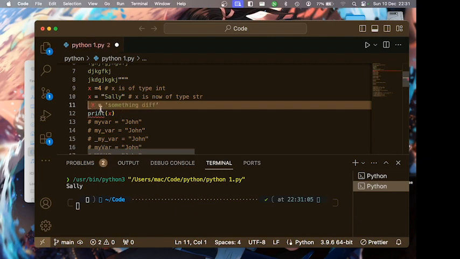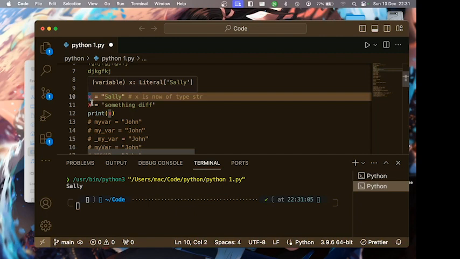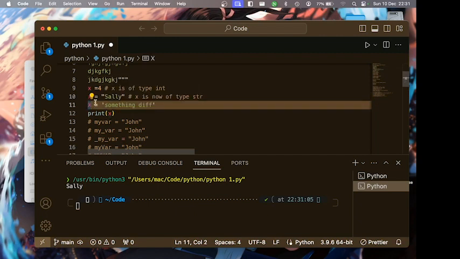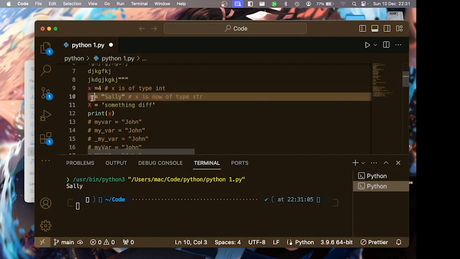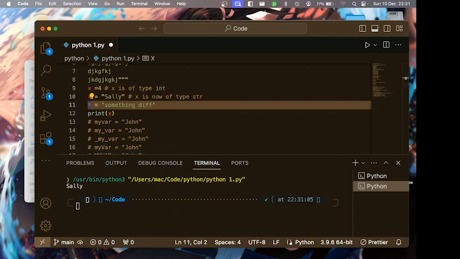Okay, so you see this small x here says that this is a different variable and this is a different variable. So you don't expect this and this to run the same code base. So you need to take note of case sensitivity in Python. You need to make sure your cases are always the same. If you're going to use lowercase or uppercase, it needs to be the same at all levels.